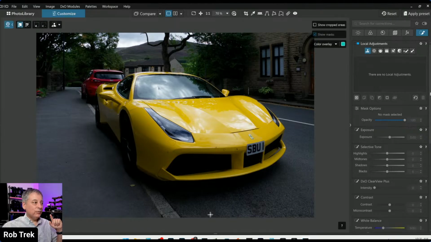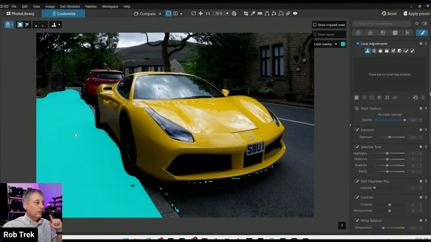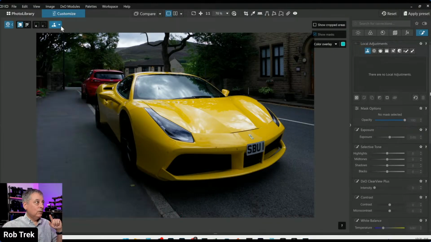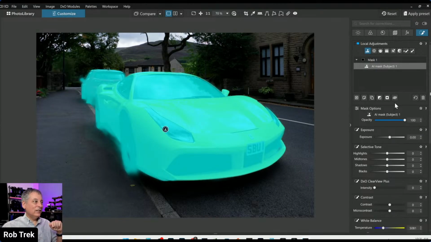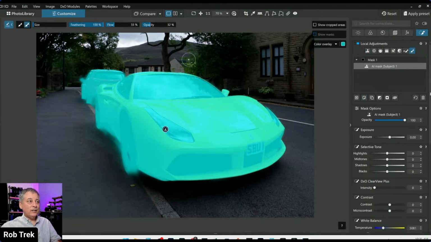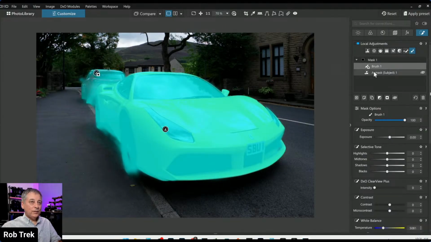So let me try the AI tool for this one. So if I select a road, I do select subject. Let's see if it picks out that car. Pretty much. Okay, good. We'll do that, but let's subtract out this car. Oh, actually, I can use the AI tool, I think, to do this.